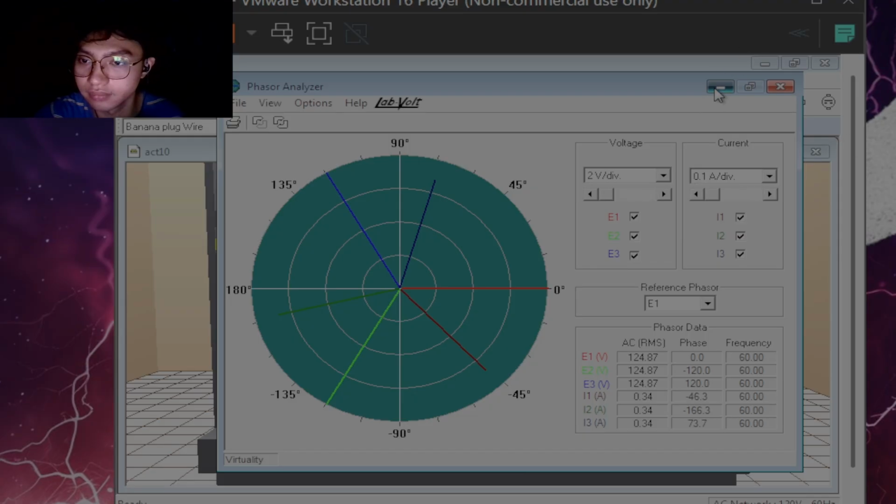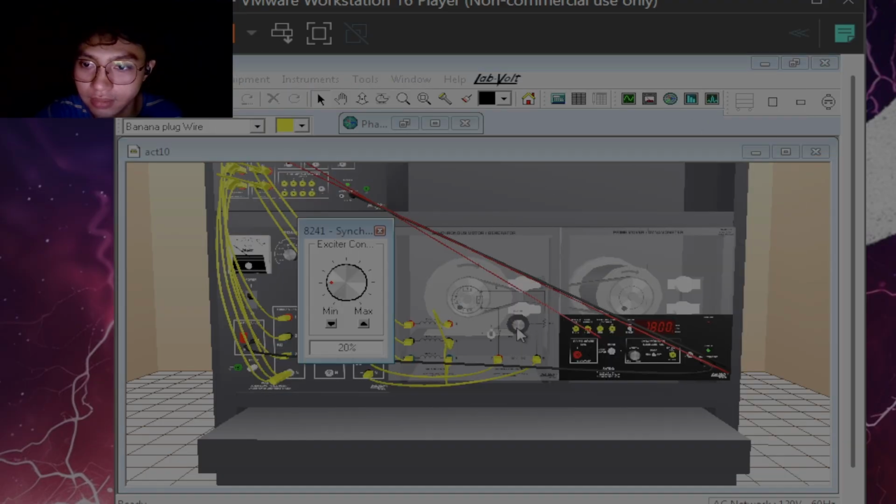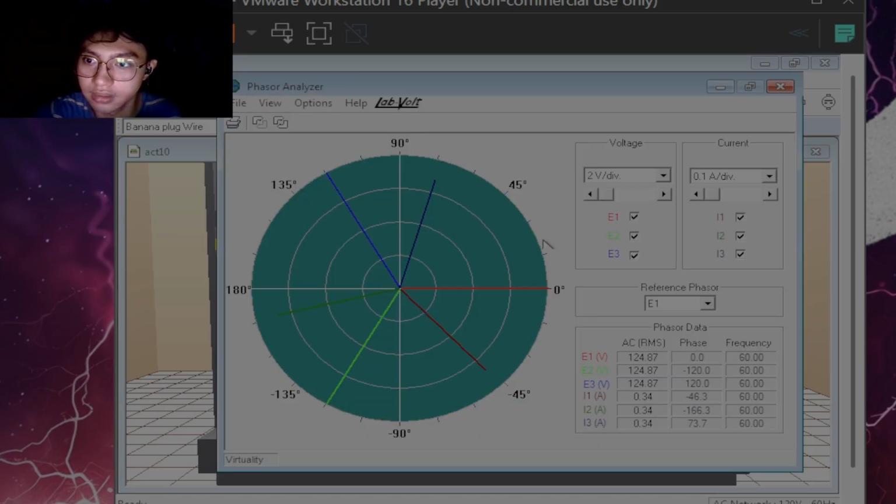Okay, let's jump into the 30%. Let's do this. Our E1 is still the same. Our voltages E1, E2, E3, and I1, I2, and I3 are going down. Of course, their phase.